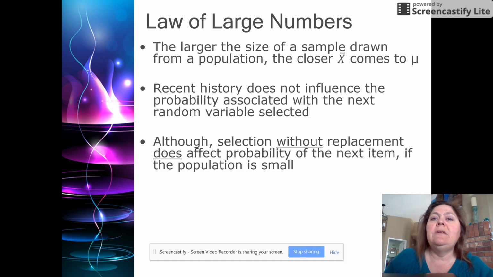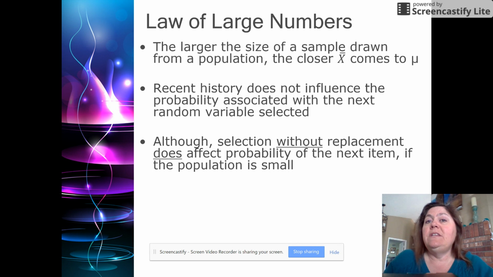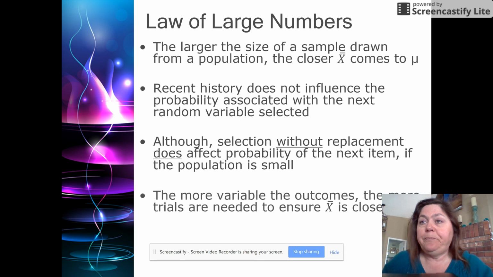If my probability is 1 out of 1,000 of getting this thing chosen, well, now I selected and I have 999 left. 1 out of 999 is not a huge difference from 1 out of 1,000. But if my population is small, 15 for example, 1 out of 15 is a lot different. Well, not a lot, but getting more different from 1 out of 14.